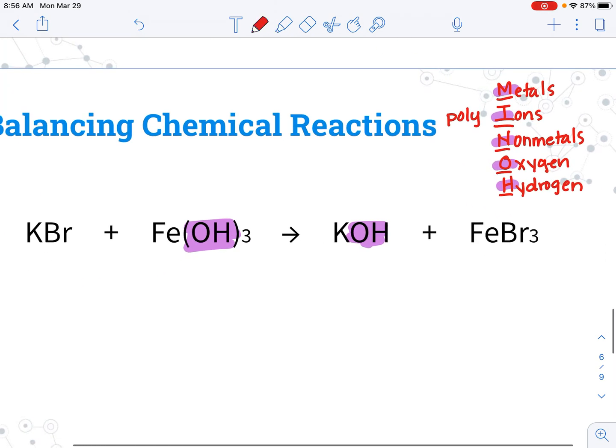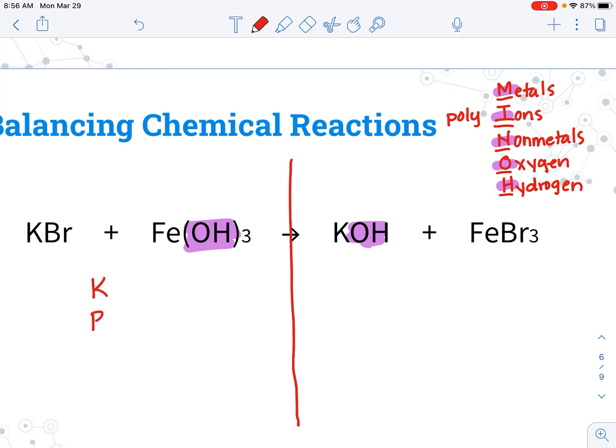All right, so I'm still going to start with drawing a line where my arrow is to separate my reactants and products. And I'm also going to start by listing all of the elements that I have here. So I've got potassium, I've got bromine, I've got iron, and I highly recommend that if you see your polyatomic ion on one side and it stays together on your product side, that is how you list it. So you've got hydroxide versus separating the oxygen and hydrogen. All right, I'm going to list these the same way, in the same order on my product side.